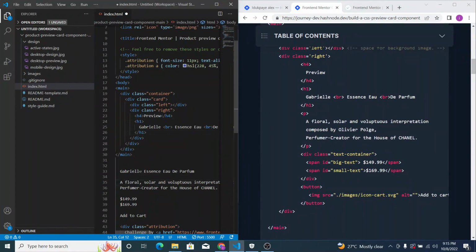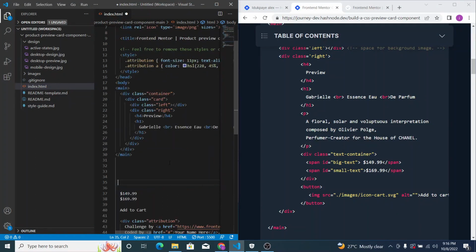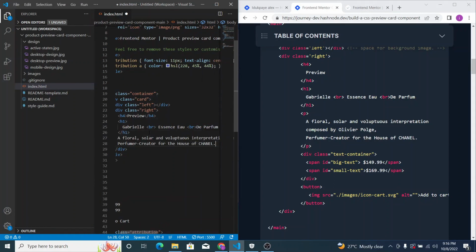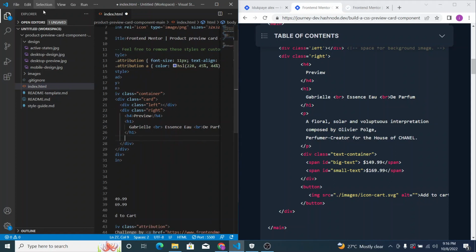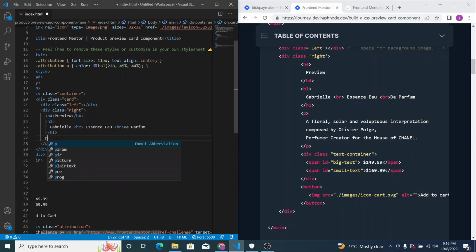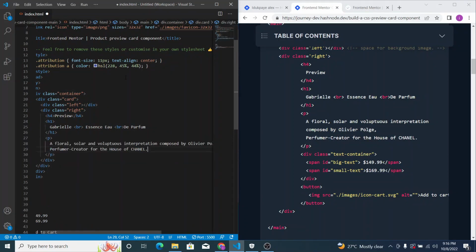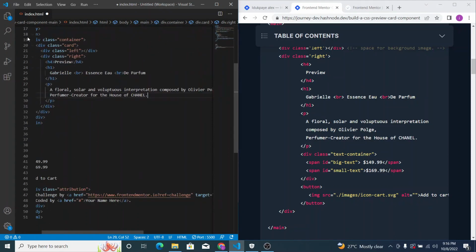The next thing is that we're going to wrap this in a paragraph tag. So paragraph tag. So this is H1, break, whatever this is, break, then that. So we're going to have this. Oops. Control Z, and I just want to close up this sidebar. P. So we have it well inside the paragraph tag.